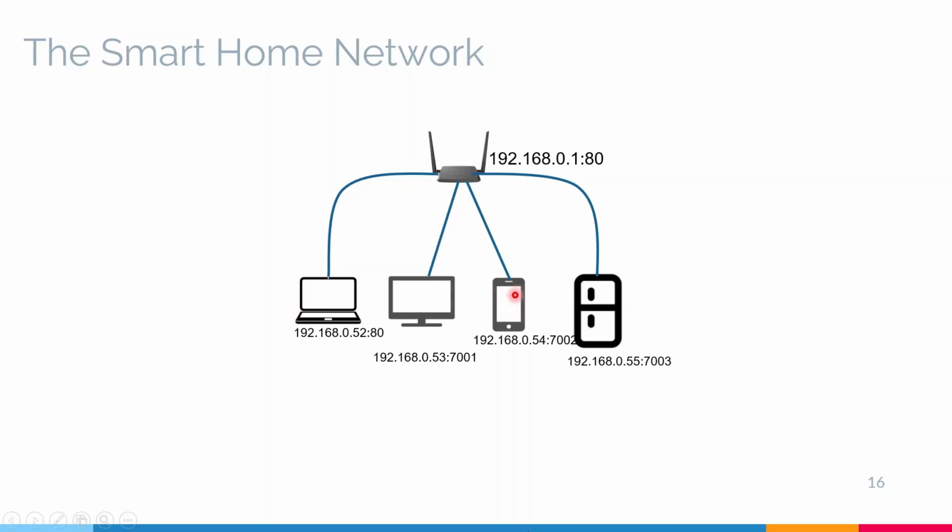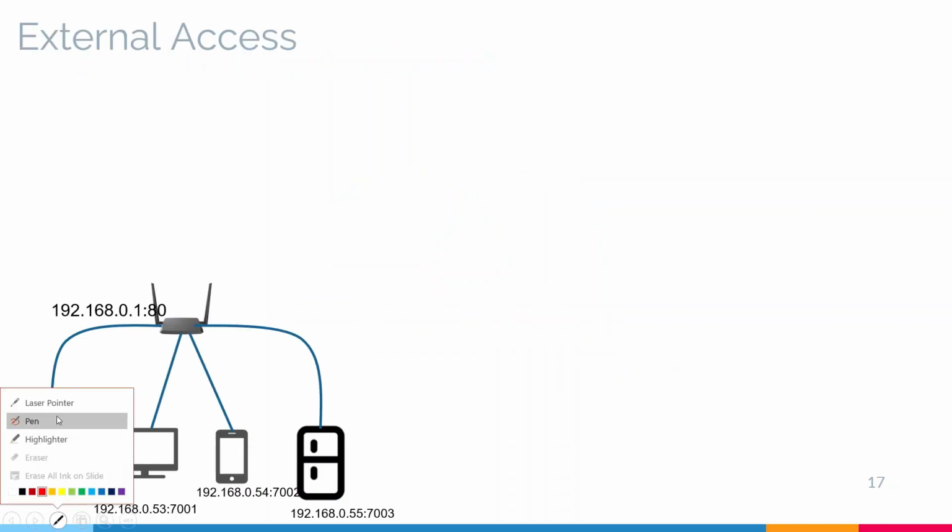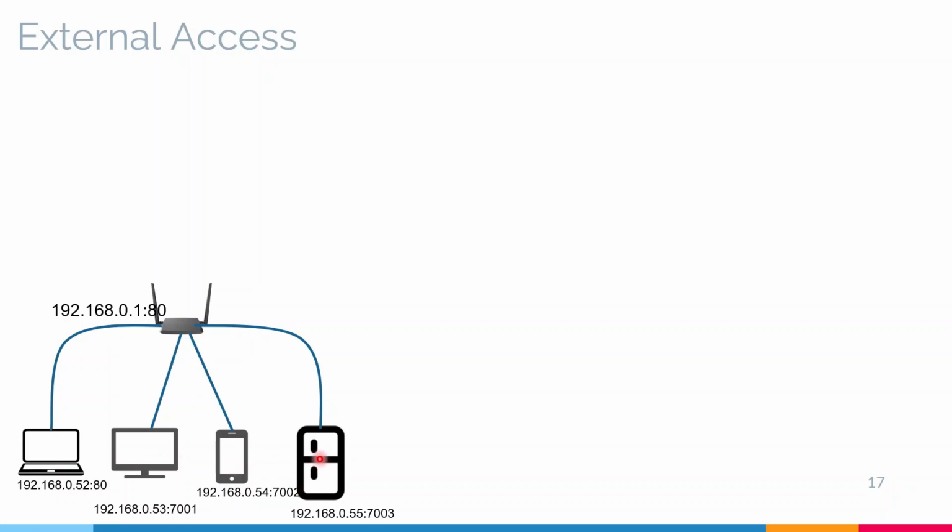Now, if it wants to control the TV, it can do so using the web page available. So that's the overall idea. We have all the four devices and we can control the smart TV and the refrigerator using the web application hosted on the laptop. So until now, I was able to control the smart TV and refrigerator through my smartphone using the web app hosted on the laptop.